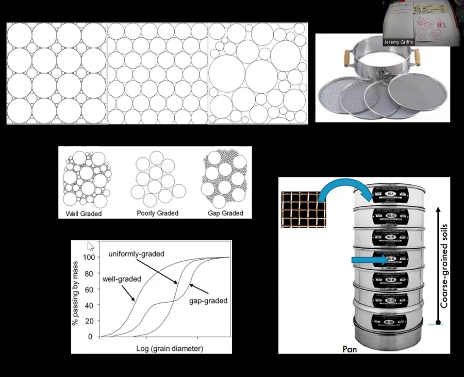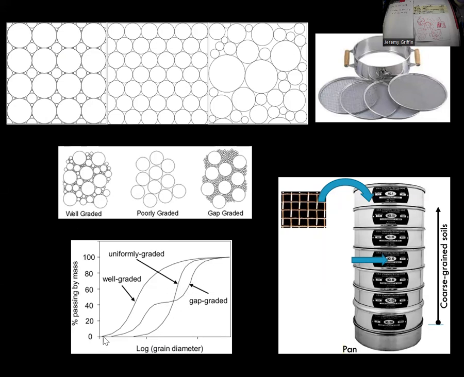So let's look at this graph because you guys got to do graph interpretation for this class too, right? So percent passing by, say, in some sieve, and then the grain size increasing to the right. They actually did a log scale here, so interesting, right? So let's start with uniformly graded, like this middle picture. It says poorly graded. That's like uniformly graded, same size. See, that's okay. No small stuff, none, and then bam. Now we get a bunch of medium, and then no big stuff.